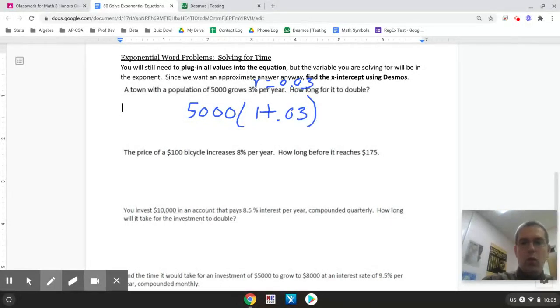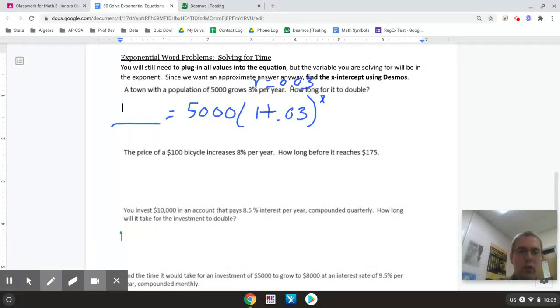And then I'm going to do to the x, where x is how long it takes. And usually I have a number to plug in, but notice this time it asks for how long, so it's solving for x. That's how these are different than the ones we did a few lessons ago. And then the last thing you're going to have to do is you're going to have a value here. Now, it's a little annoying.